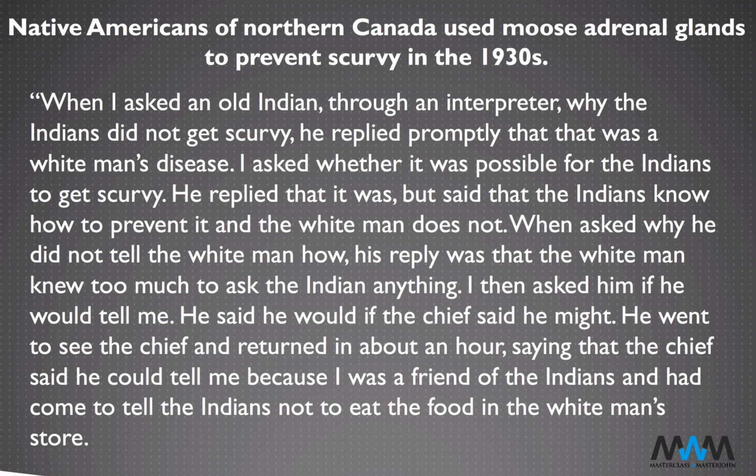I asked whether it was possible for the Indians to get scurvy. He replied that it was, but said that the Indians know how to prevent it, and the white man does not. When asked why he did not tell the white man how, his reply was that the white man knew too much to ask the Indian anything. I then asked him if he would tell me. He said he would tell me if the chief said he might.